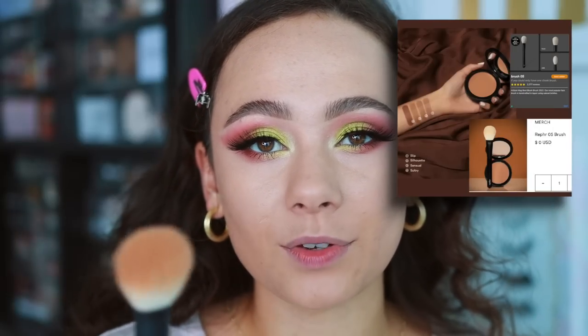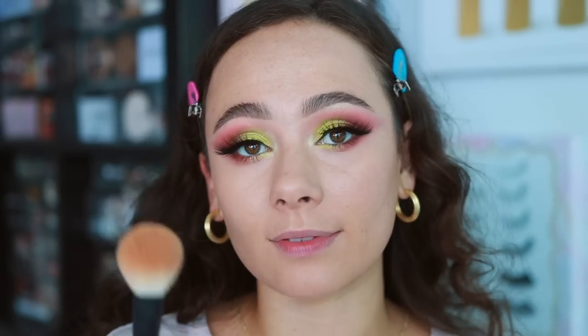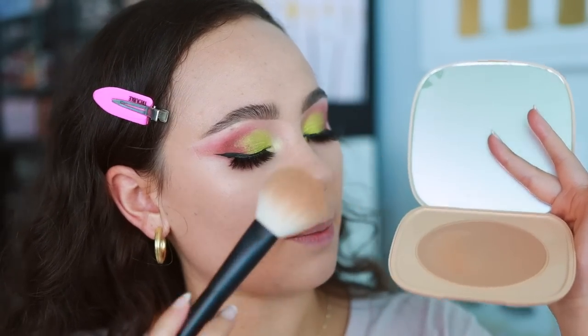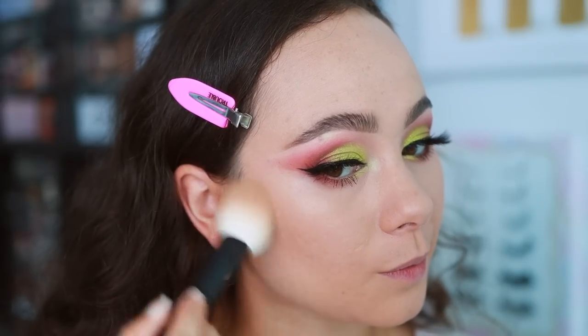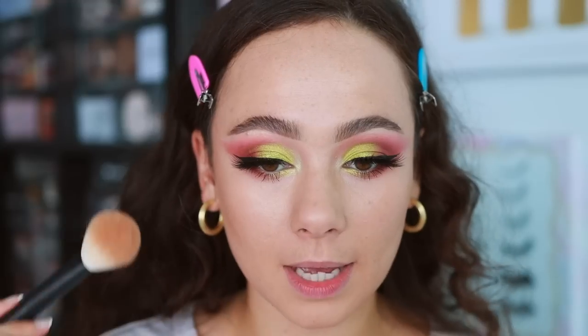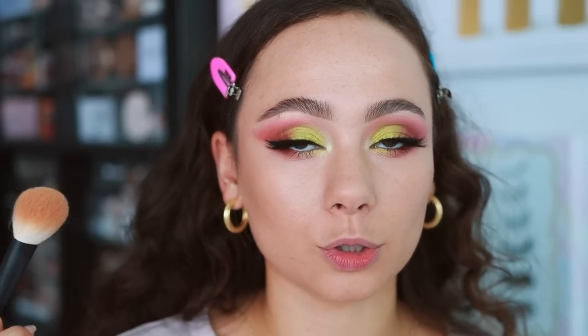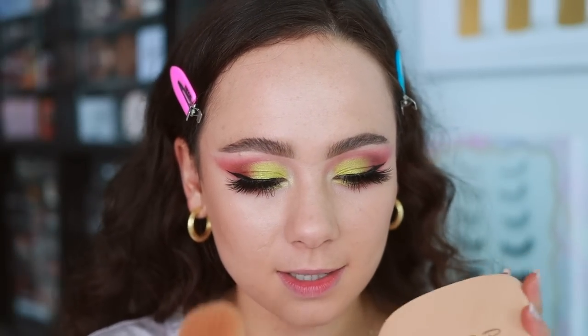I'm going to experiment with a few different shades of the bronzer using my Ruffer No. 5 brush. By the way, M Cosmetics just launched a new bronzer and if you order it, they're having a deal where you get a free Ruffer No. 5 brush — this brush is $57 individually and it's a great bronzer brush, so I'll leave that linked below. Let's get into Avila Beach, the lightest one. Not too much kickback like the eyeshadows. On my skin tone this is very, very natural — a nice color, a little bit cooler. I would use this on a really natural makeup day, just to add a little shape and depth to my face.